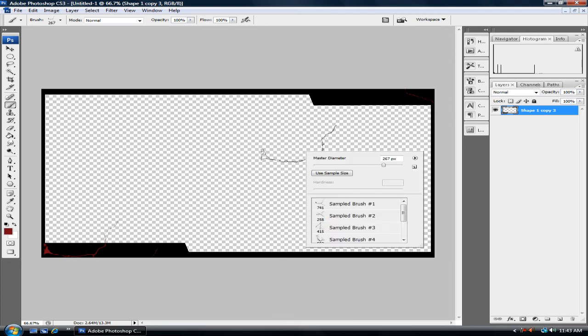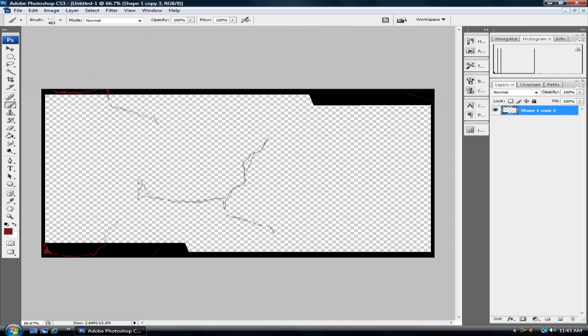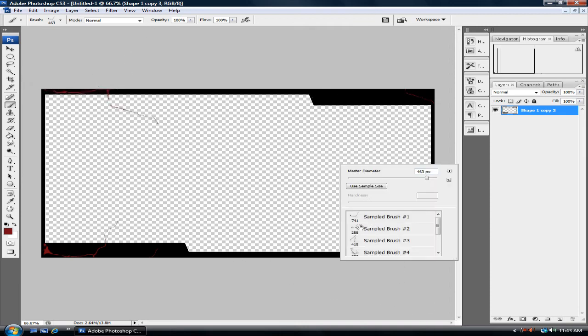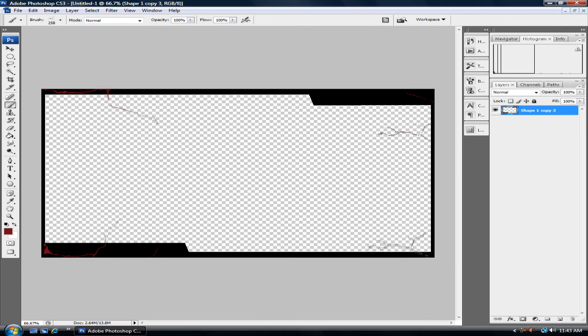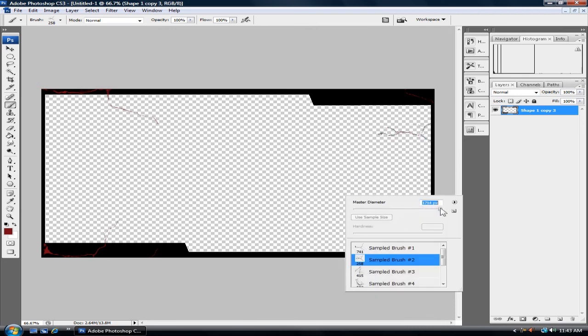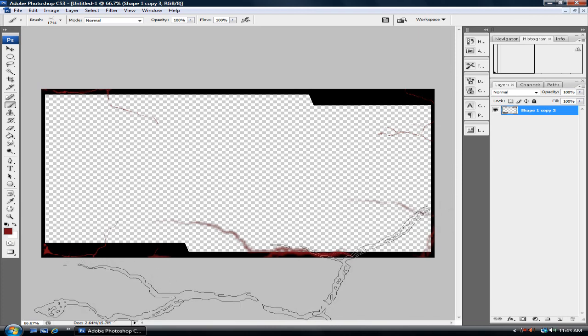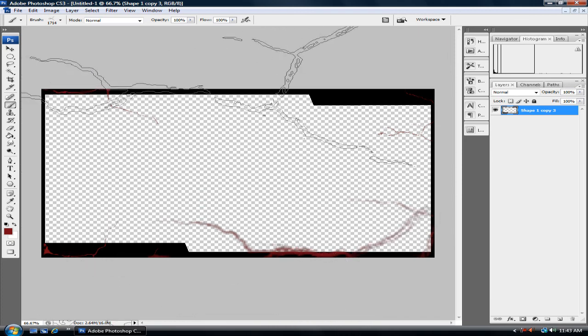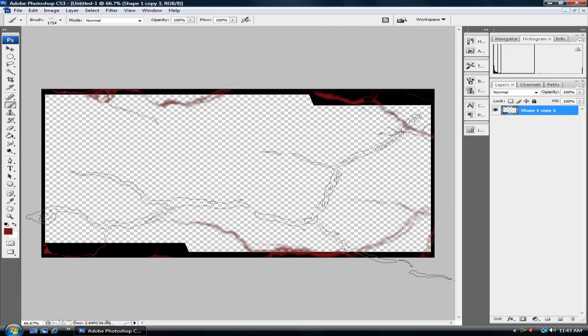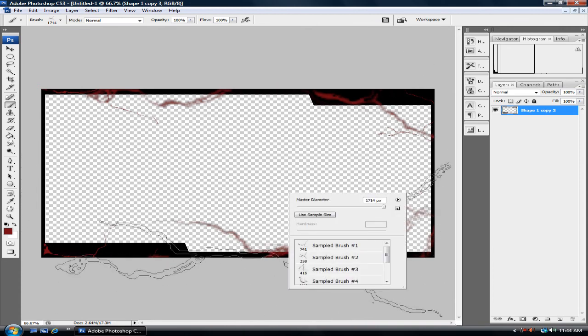You can make the diameter bigger, so the picture's bigger, more lines drawn. But I'm going to use this one. I'm going to use all kinds of these right now. I've already used the other ones, and I want to use something different. That's a bit big, but you know what? Here, I'm going to show you something real cool. If you can get these right, just like that, you get all kinds of cool little effects. See? I think this one's going to look good. I like that. And don't worry if they go into here. You'll be able to see through those in your video, so don't worry.